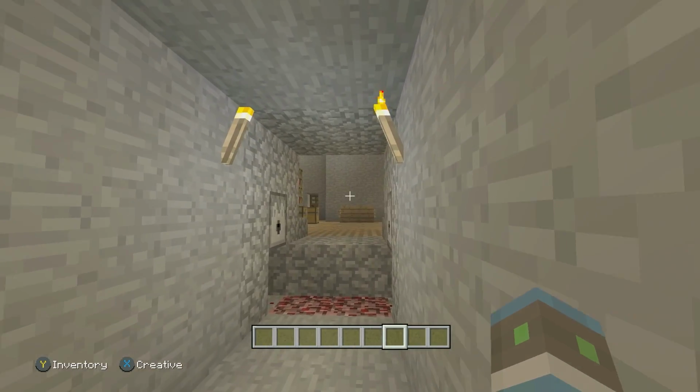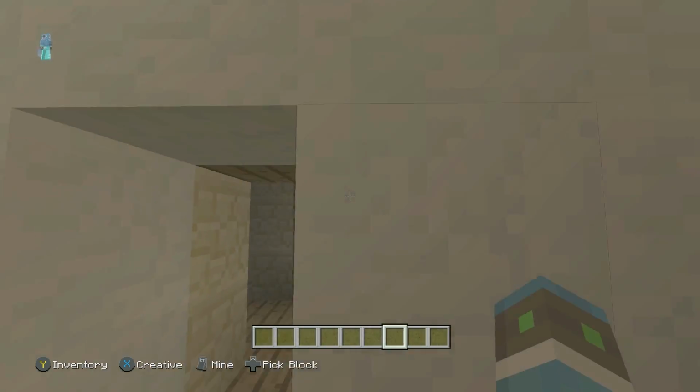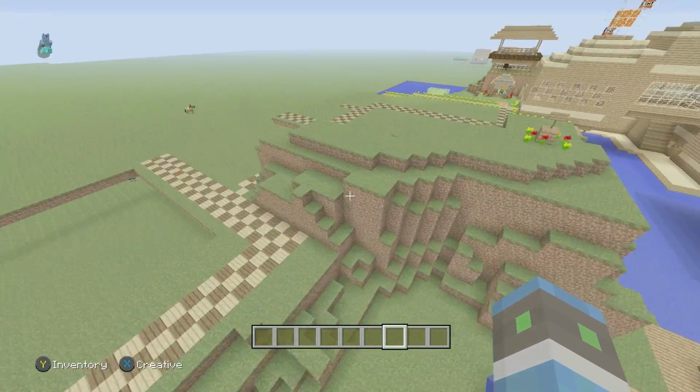Do I know how to build any full builds without a tutorial? I don't know how to build most of the house without a tutorial, because I've done it many times. Swimming pool room's done. So yeah, this is like, I think probably a world that I could continue in the future if I wanted to.